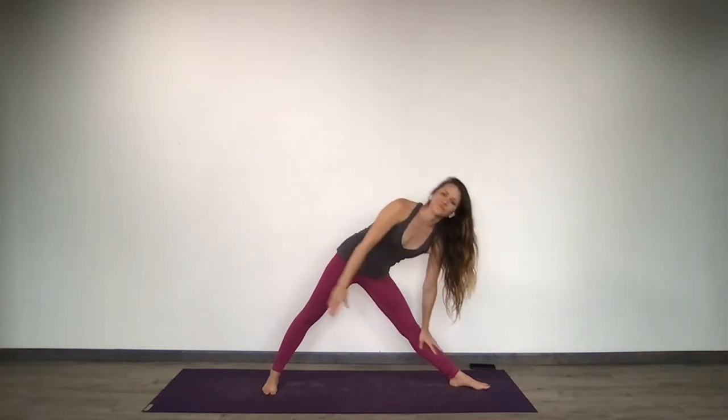Warrior two. All right, draw your hands to your hips, just pause right here. You can shorten your stance, you can add a block if you need. Long part of our mat, we'll go to warrior half moon pose.